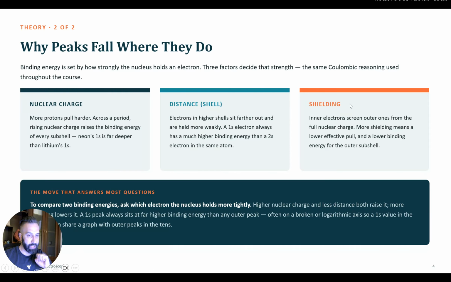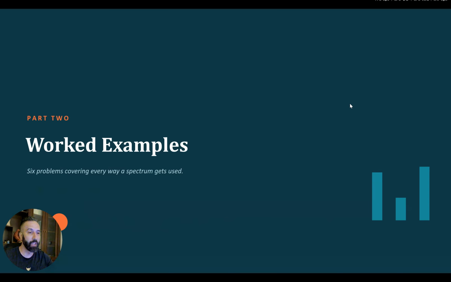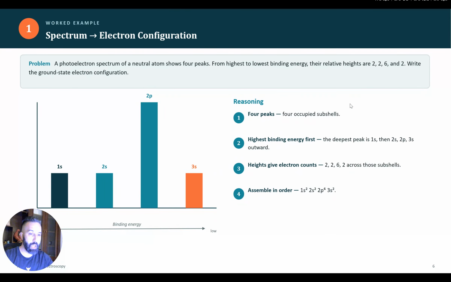And then there is also shielding. If we imagine we have 2 atoms or ions with the same number of protons, but one of them has a higher number of electrons, then the electrons in the inner shell will shield the outer electrons from the influence of the nucleus. So the outer electrons will have a lower binding energy and will be moved to the right side. It's best to see how this works on an example. So let's do that right now.